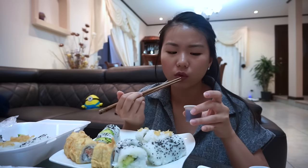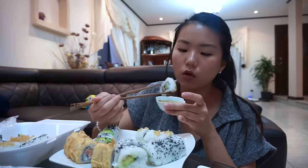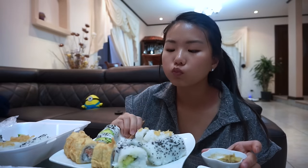Let's try this sauce. What is this? This is the soup one. What the heck? There's no spicy one? Oh my god. No.